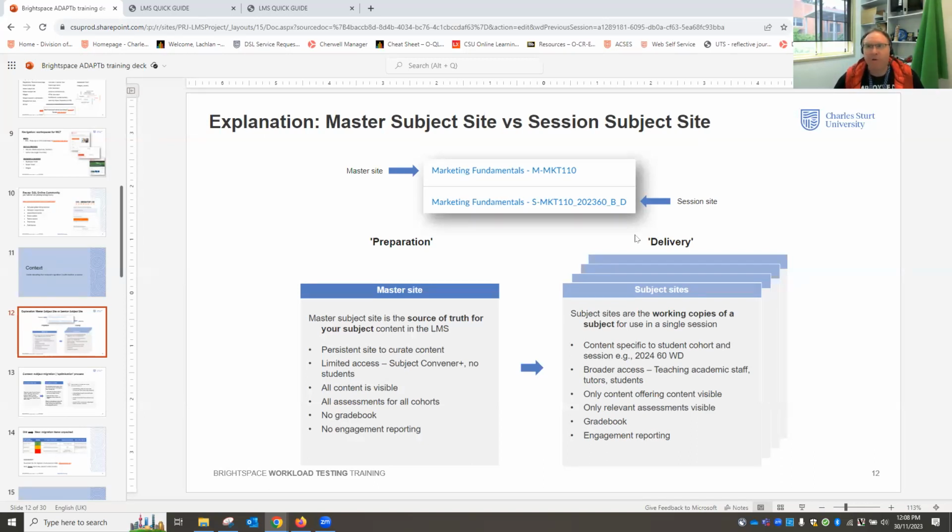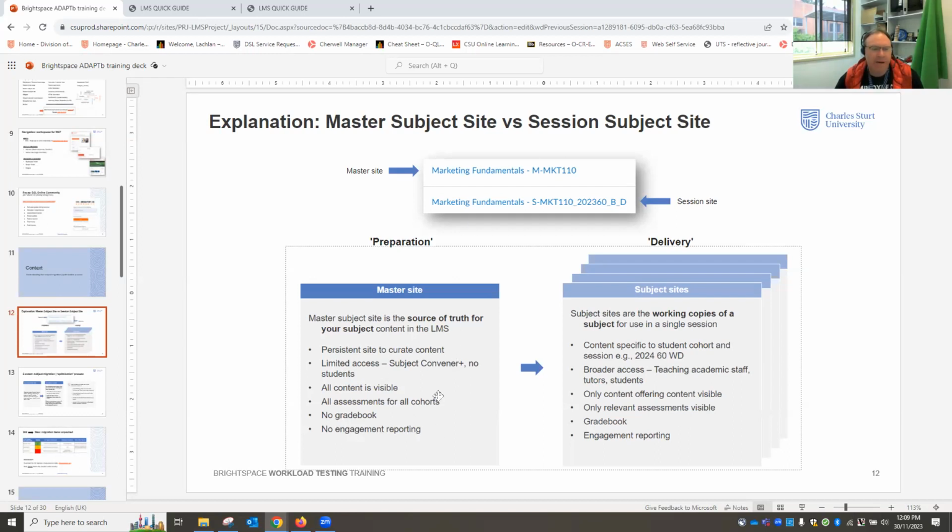Bede, as to your comment earlier on, where we noticed that there was a cohort number after the subject code, ignore that. It's a bug. It shouldn't be there. It's just the session code that we'll be looking for. There won't be any cohorts when we actually see them in the site. So they're looking into why that's appearing. It certainly shouldn't, because we don't have separate sites for different cohorts. We have the one site for the session. So that's going to disappear very shortly.